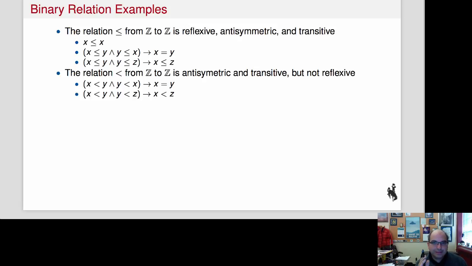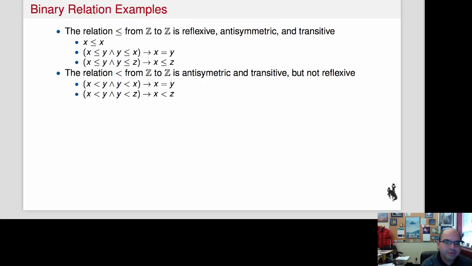Well, that's very, very similar, right? But notice what we don't have. We do have transitivity. X is less than y is less than z, x is less than z. Awesome, right? We actually also have anti-symmetry, right? Because x is less than y and y is less than x can't both be true. It's impossible. So since x is less than y and y is less than x is false, then that implies anything, right? So that implies that x is equal to y. No problems. That's true. So we have there anti-symmetry.